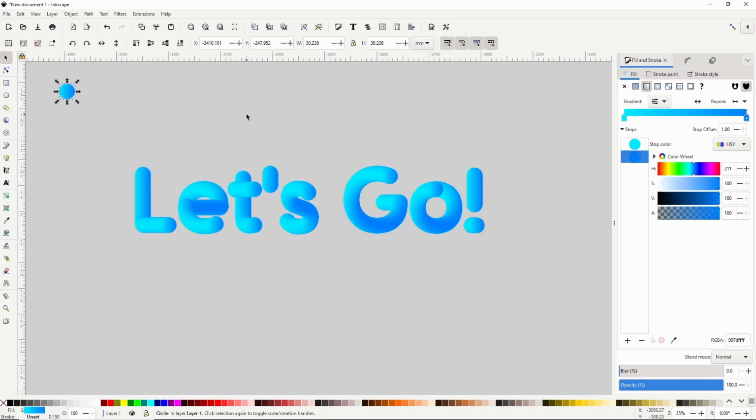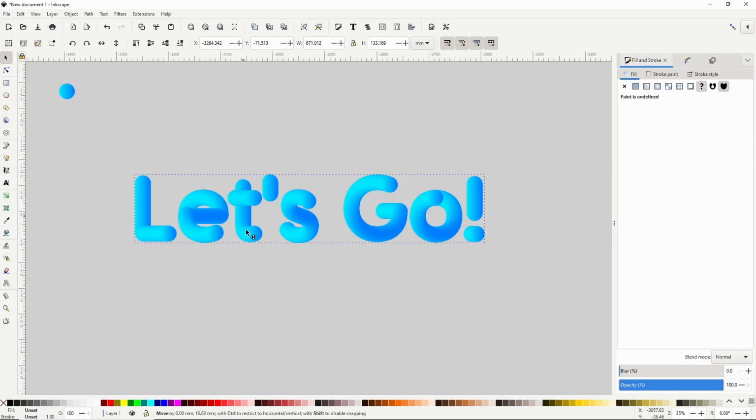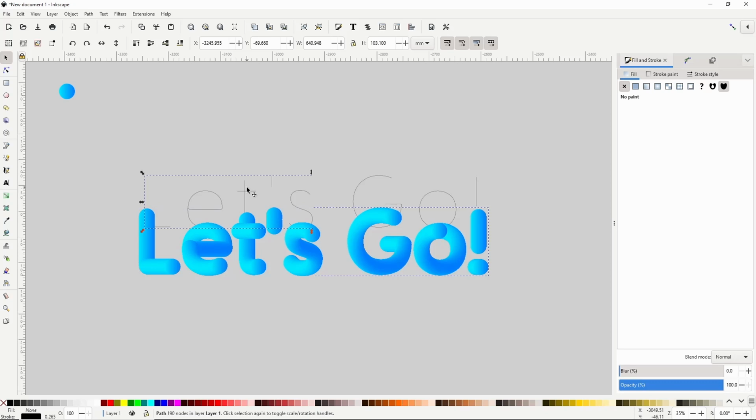And that's it for method number 3. Like I mentioned before, because I used a simple font, I didn't have to do much editing to get the 3D effect to look good with this method. If you try this with a more complex font, however, just keep in mind that you will likely have to edit the nodes and curves of the central line tracing path before doing scatter.